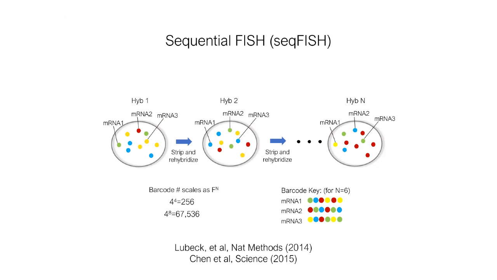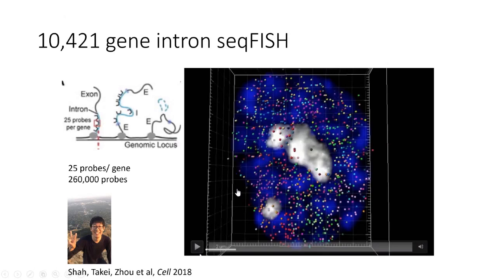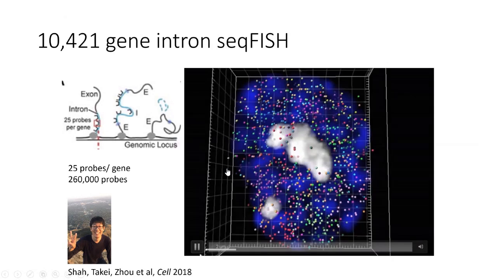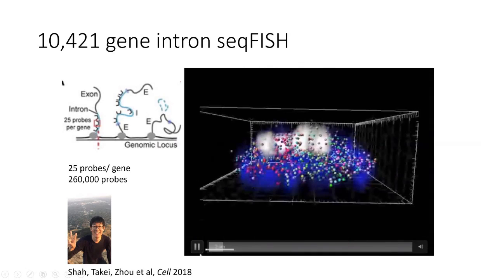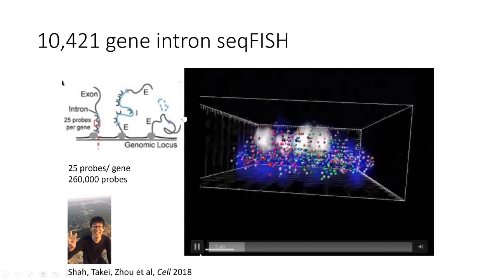And so a couple of years ago, we developed this method called sequential FISH or seqFISH, where we use multiple rounds of hybridizations to encode different molecular species. So for example, RNA1 was labeled green the first time and labeled blue the second time. And so this color sequence gives you the identification for each of the transcripts. And you would design probes against all the transcripts you're targeting, and then design the barcode associated with that. There are other methods using the same kind of ideas, using sequential hybridizations, but with slightly different coding schemes in the literature. And we showed that this method can really scale up to the genomic level, not just the level of tens or hundreds of proteins or mRNA molecules, but levels of tens of thousands.